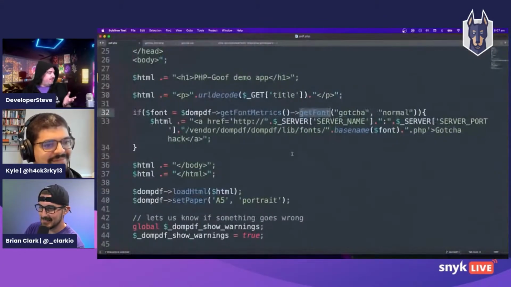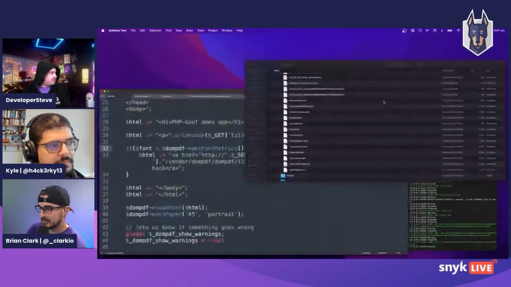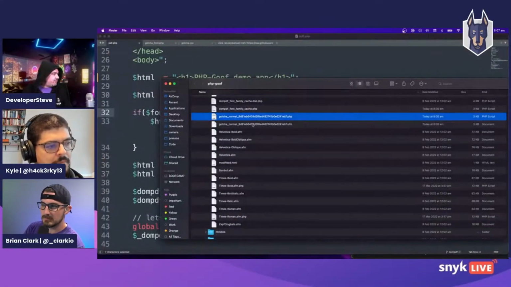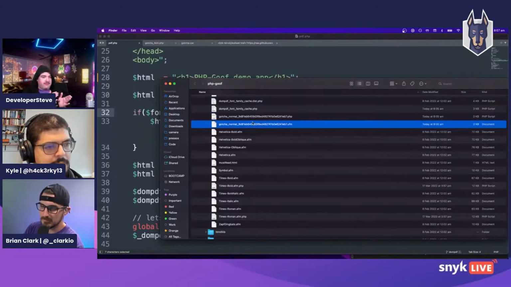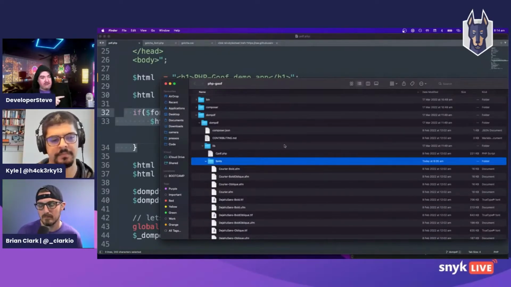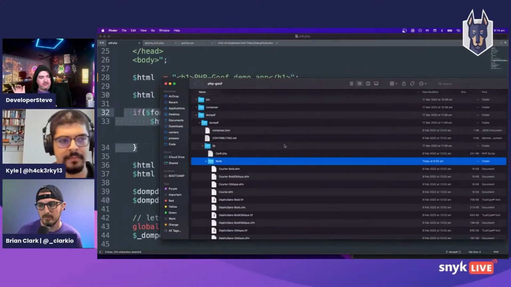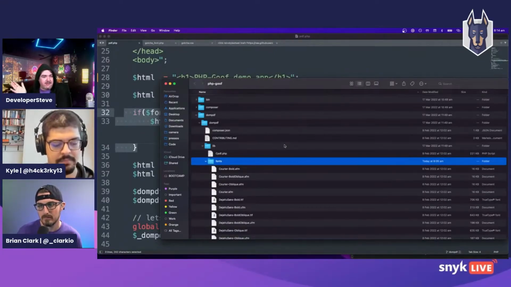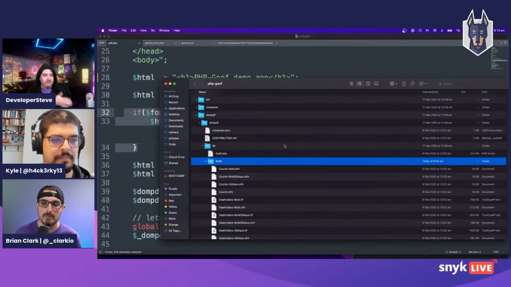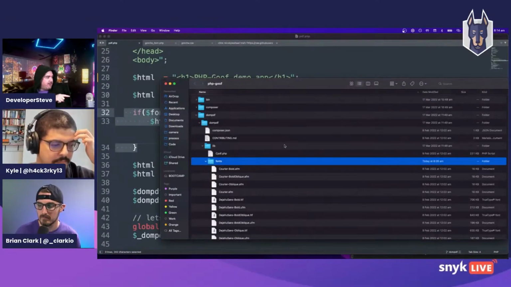If we have a look back into that folder location, you can see, or I don't know if you can see it, but there's a file created there called gotcha_normal and then a hash string. And this is the tricky caveat part, because you have to know that particular hash string to be able to execute it remotely. Now, remember that when there's an update, and this is where you should be scanning your package manifest with Snyk anyway, we'll be able to alert you that there's an update, and you can make that writable again so that you can get that update out. Always remember that. Please remember that.